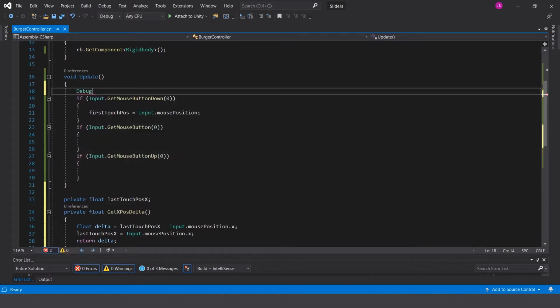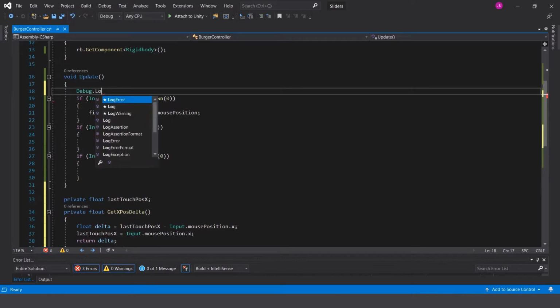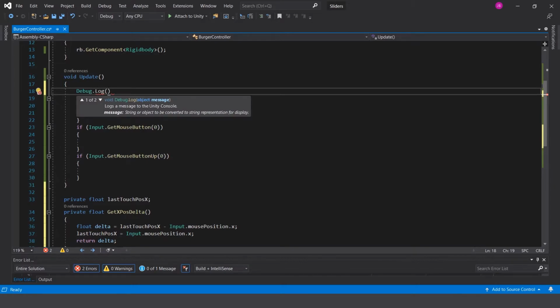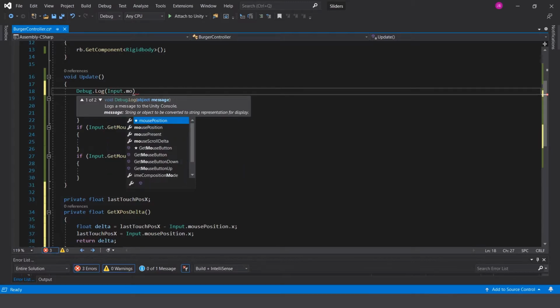And this is a great way to get to know Unity. If you want to experiment, you can debug log these sorts of things. And we can just Debug.Log Input.mousePosition.